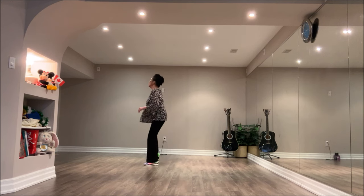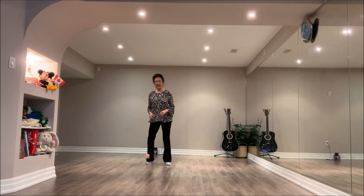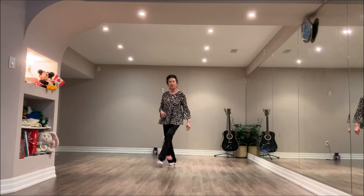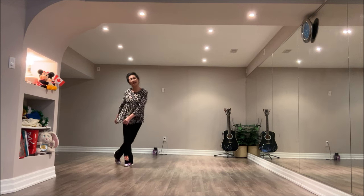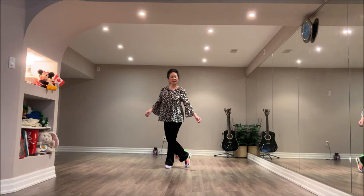One, two, three, four, five, six, seven, eight. Here's the 16 counts. Weight is on the left foot, and we start the dance facing the 12 o'clock wall.